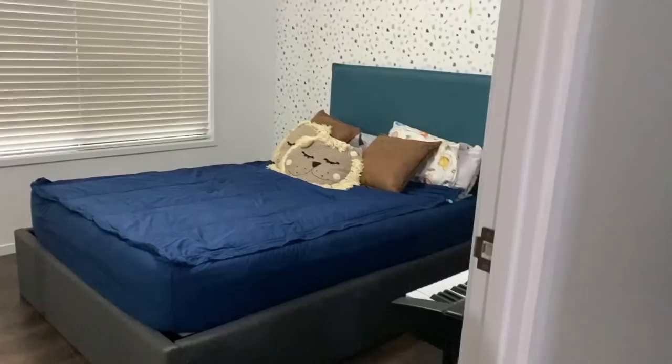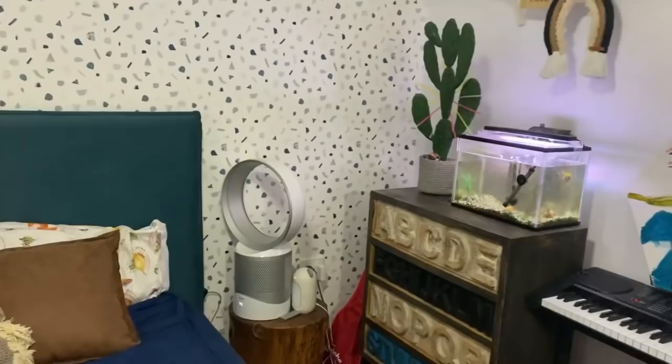So Saturday's the day for that, and then the kids' bedrooms. Now, the kids are responsible for their bedrooms 95% of the time, so I have asked them to tidy their rooms. They say they're done, and I thought I would show you where they're up to. So this is one of the rooms. It's pretty tidy. I don't know what's happening with the cactus.